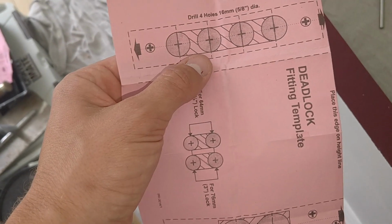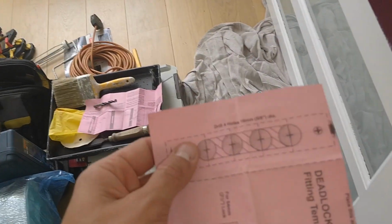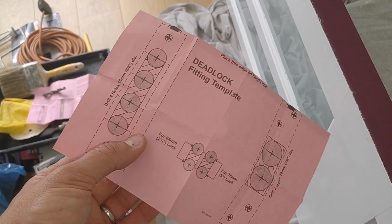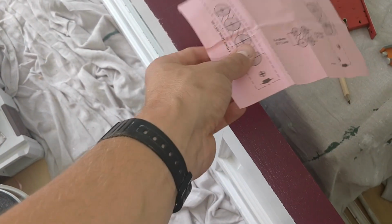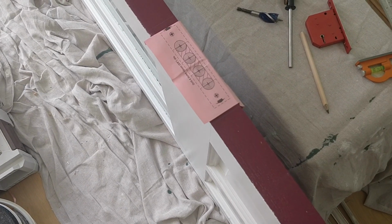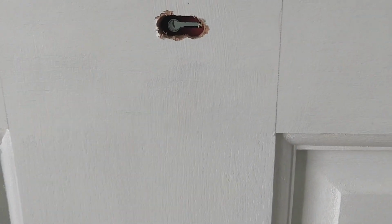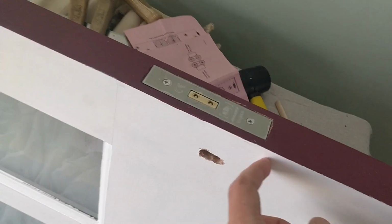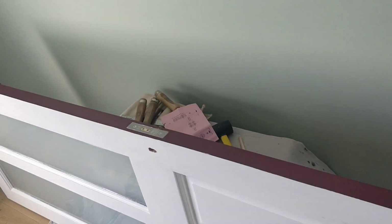The other one they suggest is a 16mm diameter drill bit, which I haven't got, so I'm going to use the 10mm that I've got, and then I can just chisel it out. That's no problem, you'd have to chisel it out anyway. So I'm just going to line this up now, run the centre points, and then start taking it out. So this is in now, flat and flush, and you can see the keyhole there drilled through. That's got a little cover plate which goes on it.